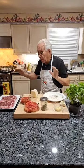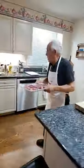Now, for a start, we go on the stove. And we got to start with the steak.